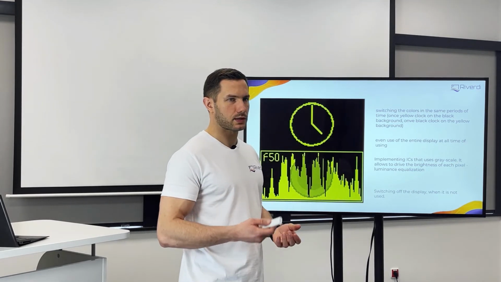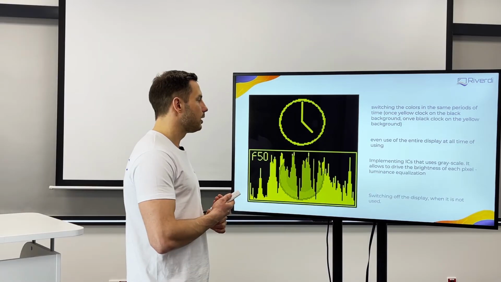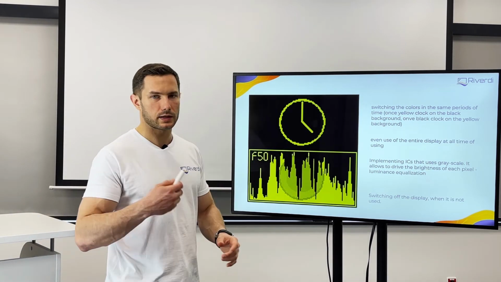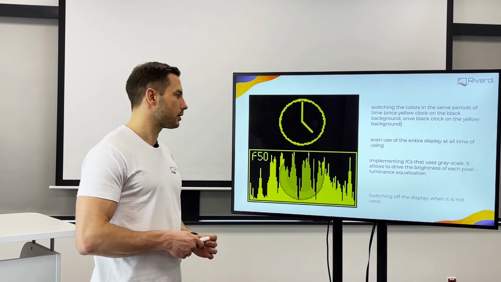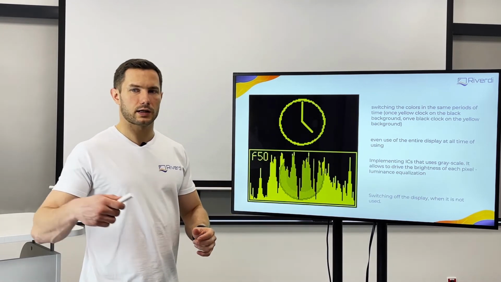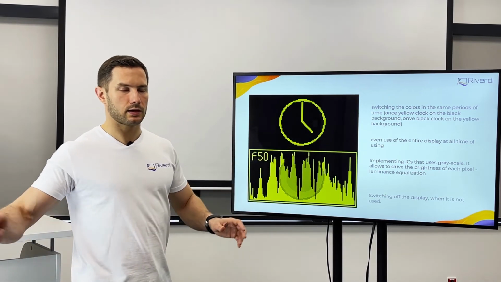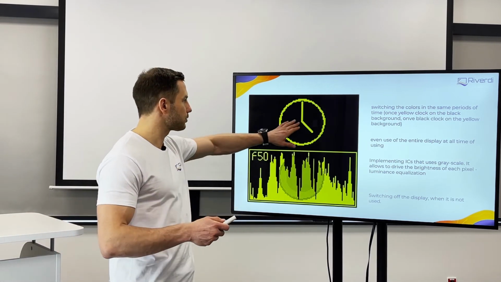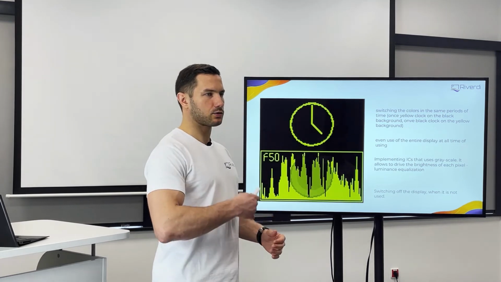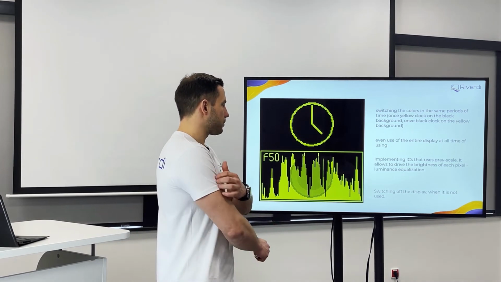And another way is implementing a controller that uses a grayscale. This is more complicated. I have done this only once in my lifetime, working with OLED displays where we needed to calculate the time the pixels were switched on, and it was done in a microcontroller that was driving this, to use the grayscale that was in the display to change. So I knew that this pixel was on long, and I knew the function of how it will decrease the brightness. So we were able to manually increase the brightness in this area to keep the display all the time with the same brightness. But it is, I would say, complicated.